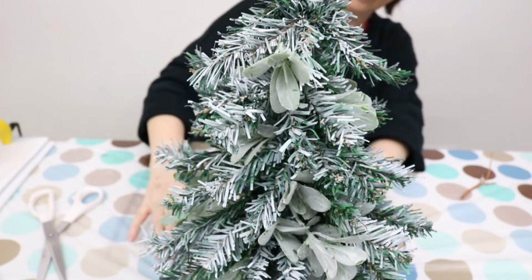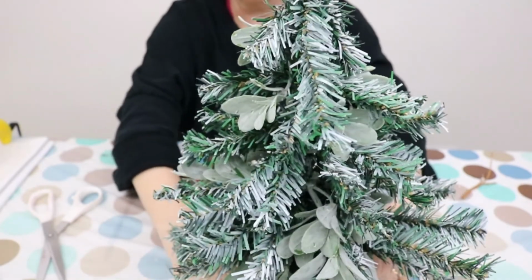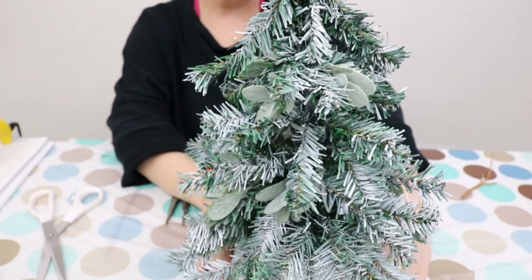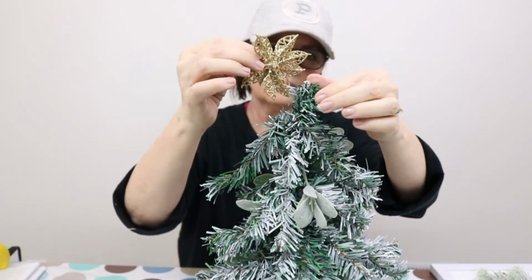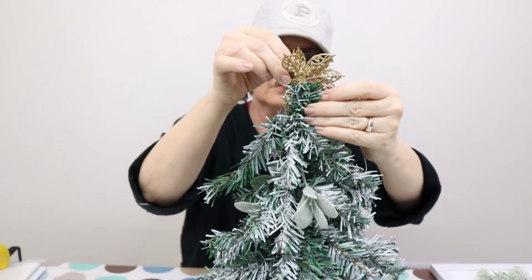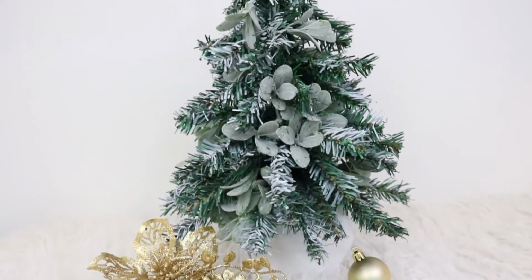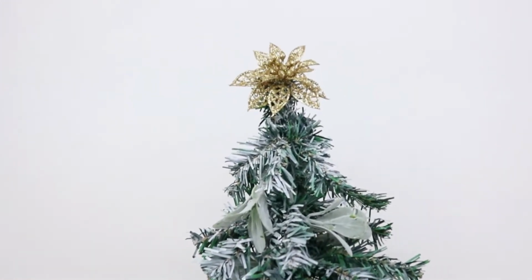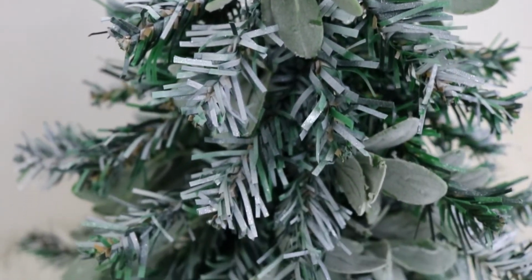I love the way this was looking. It was really giving, again, that modern farmhouse feel, and it was amazing how just these little things like the white spray paint and the lamb's ear was just giving this new life to these little trees. And of course, I had to put on a little gold. It's actually a poinsettia, but it made it look like a star. And here is the finished tree. It is so pretty. The camera isn't doing it justice. It really is so sweet and so pretty.